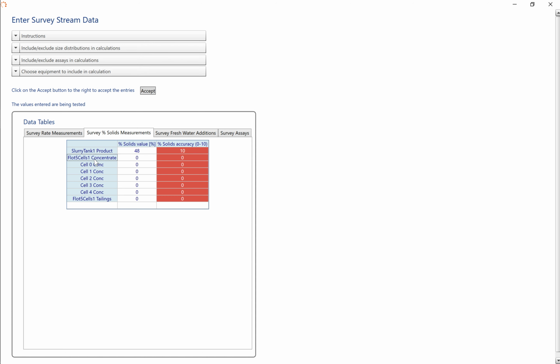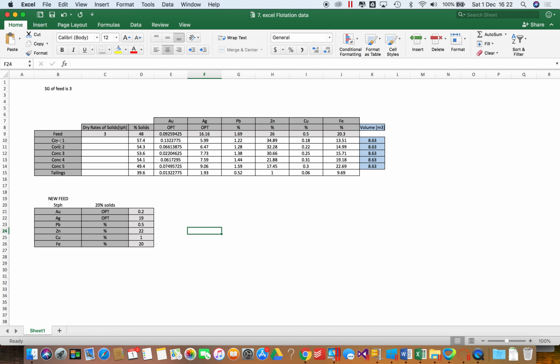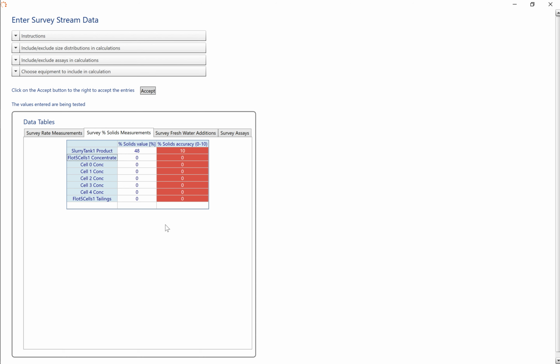Now here it asks for the cell concentrate. This is the overall percent solids. In the Excel sheet we can see that this was not measured. It's only the specific concentrates and the tailings that were measured. So I can copy, take it into the software, go to cell 0, the first cell's concentrate, and paste. So Control V, and the accuracies are 7 because they were all measurements.